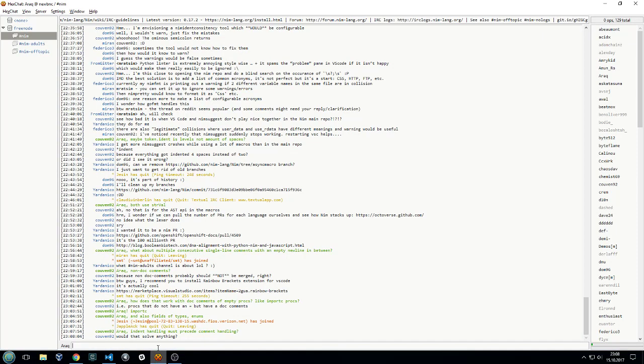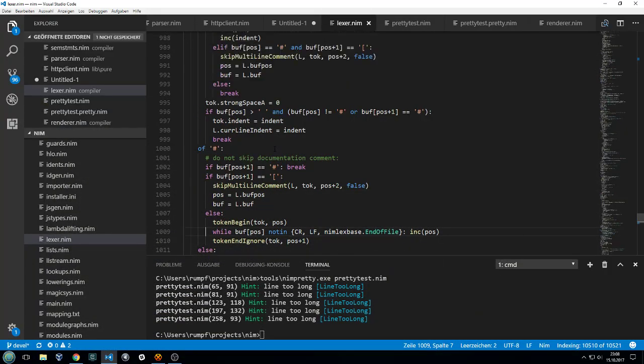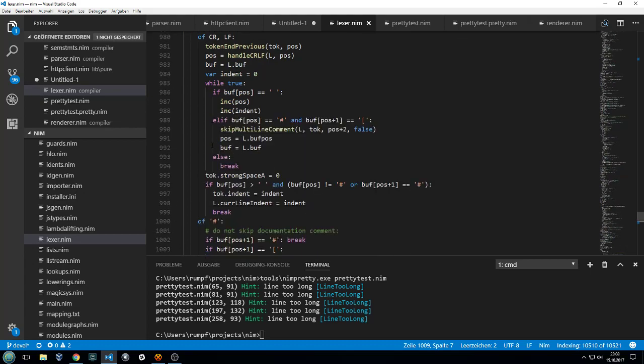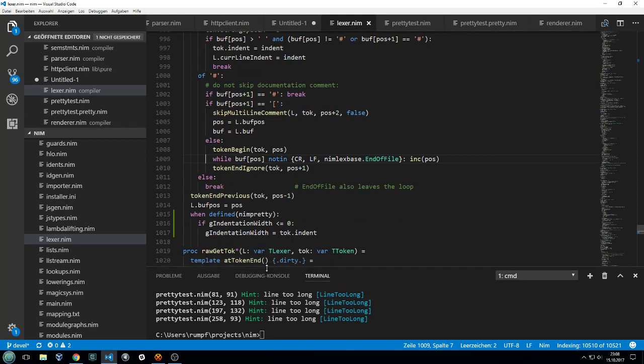There's another remark. Okay. Indent handling must precede comment handling. Yeah, actually in the compiler it's intertwined. So the skip step here is really skip white space and process comments. So most of this logic is correct.